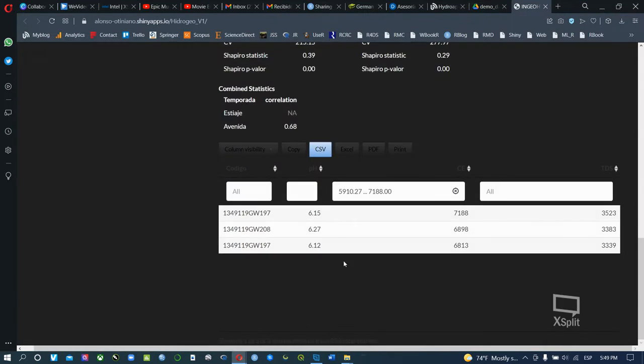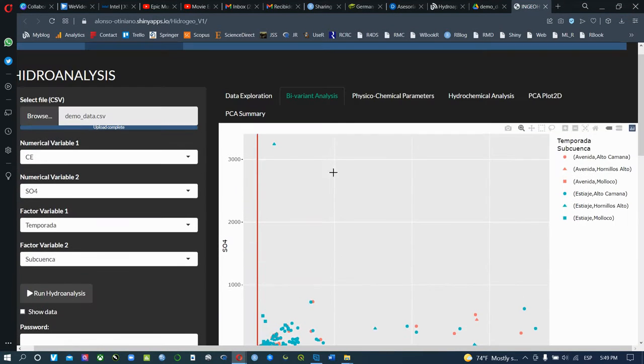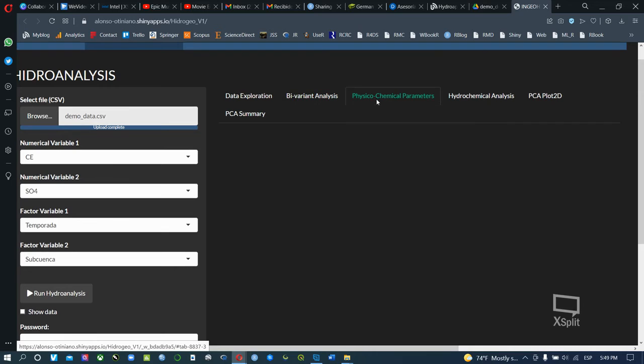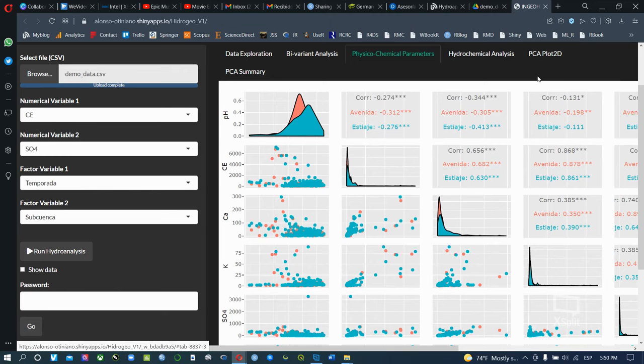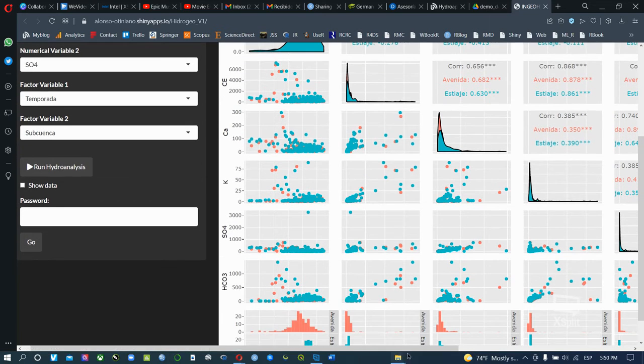And you can filter or do some things here online. Also, we have physical-chemical parameters here, a physical-chemical parameters calculation between biplots, where we're going to see correlations, Pearson correlation this time. So we have to wait a little, depending on your internet connection and the speed of your computer and RAM memory.